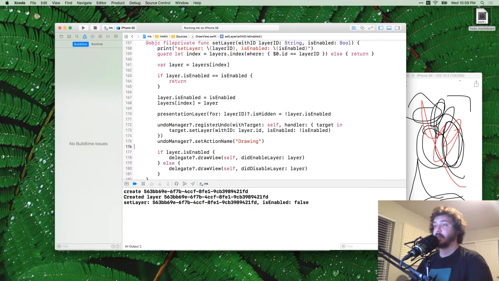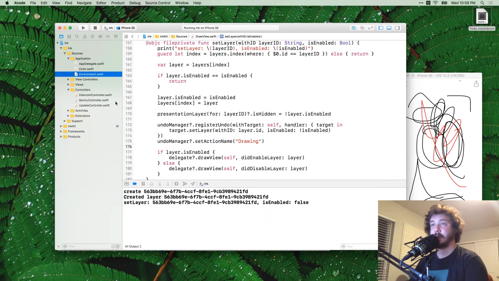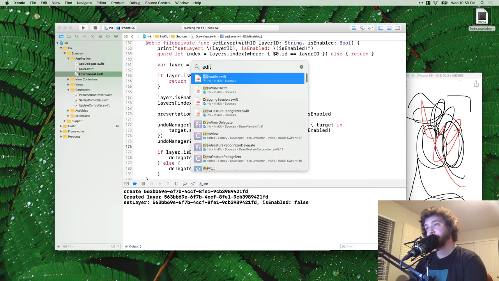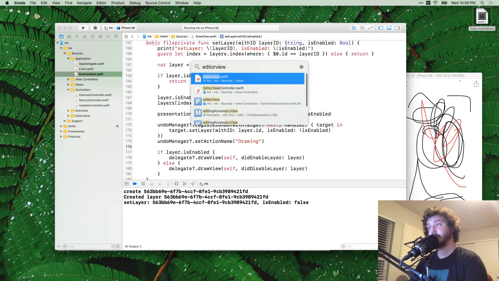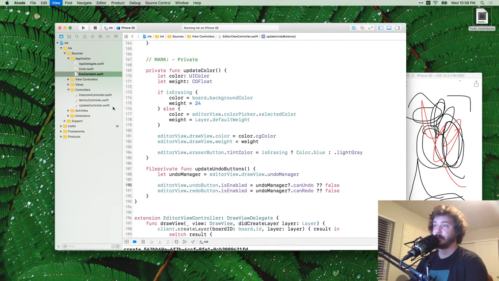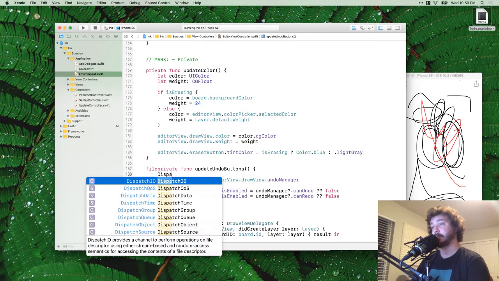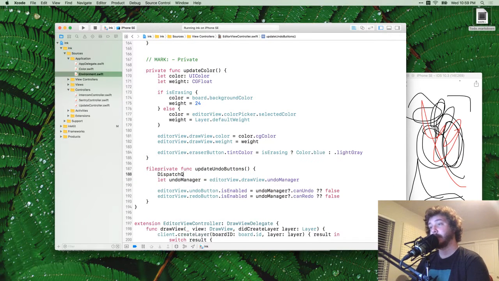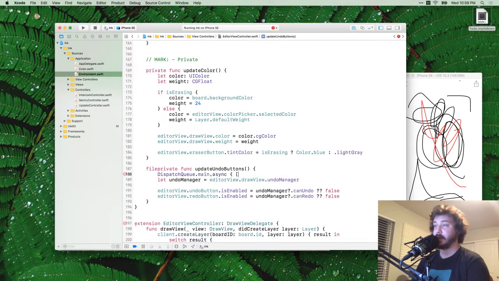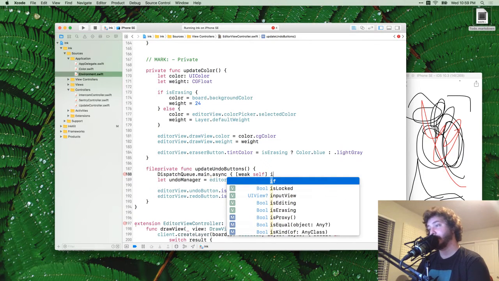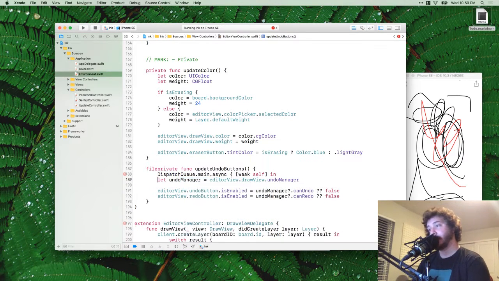I mean, this is super hacky, but let's just try it. I'm going to be so mad if this works. I'm going to try to just async it and see if that fixes it. Maybe it's some run loop thing.